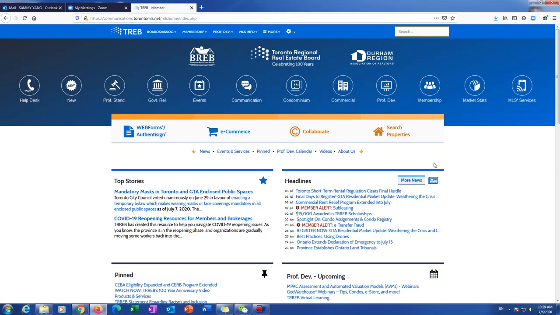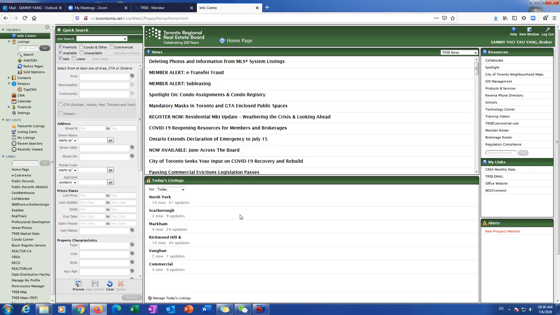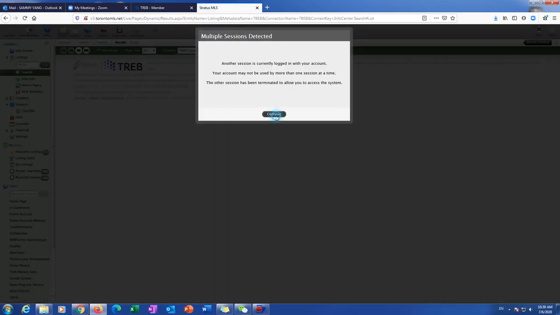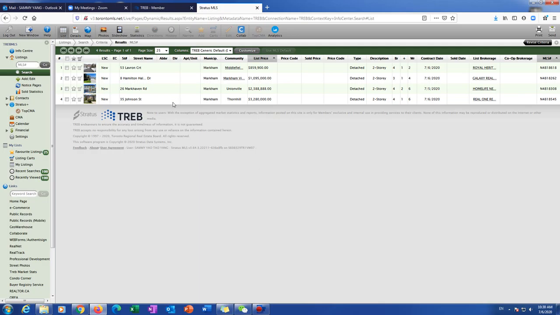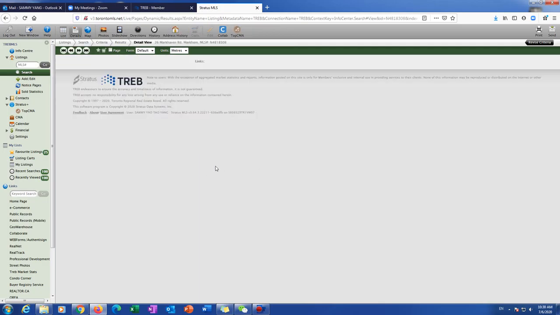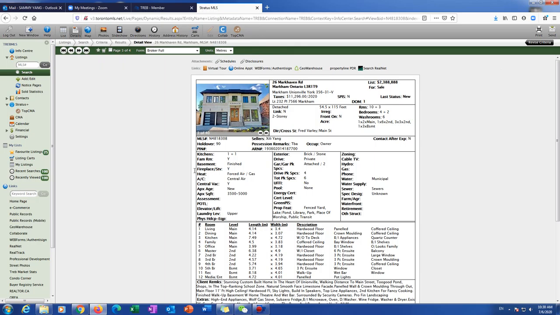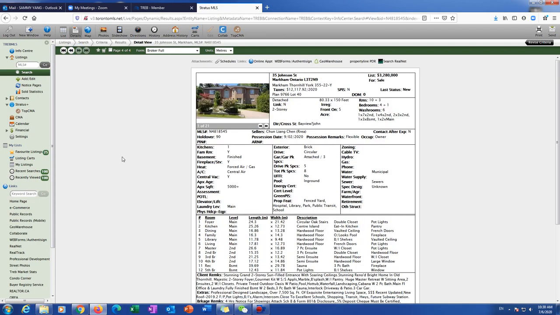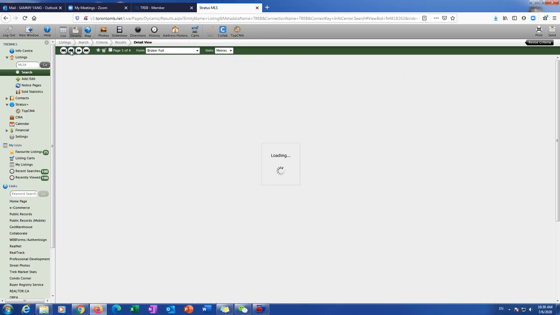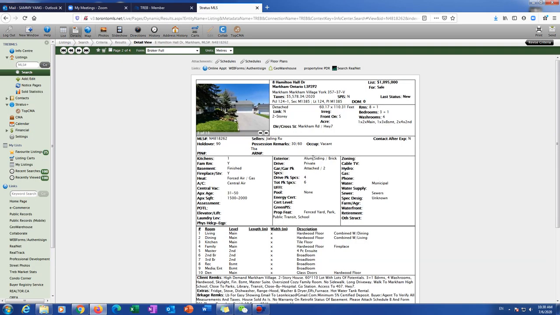Okay, let's start. First, we click search property from the new MLS system. From the main page, click search property. Second, find the listing you want to prepare the offer for. I will choose any one. The listing is your client's; you show it to your client, and your client says, I want to put in an offer for this property. So let me choose one listing. For example, this listing, you want to prepare the offer.